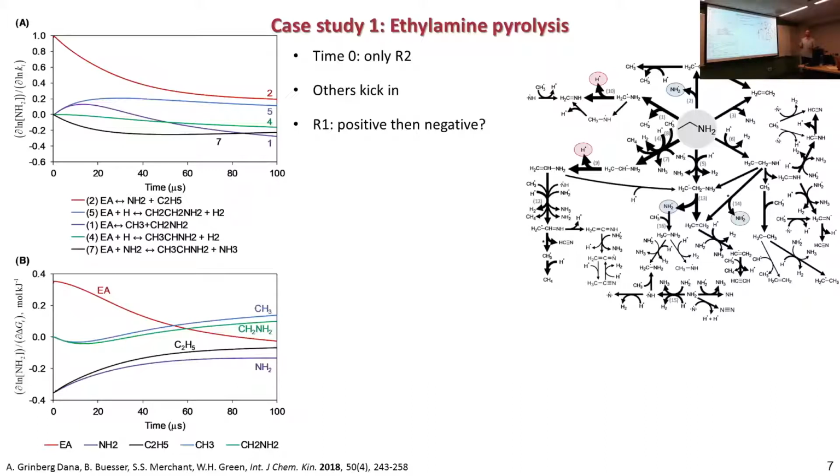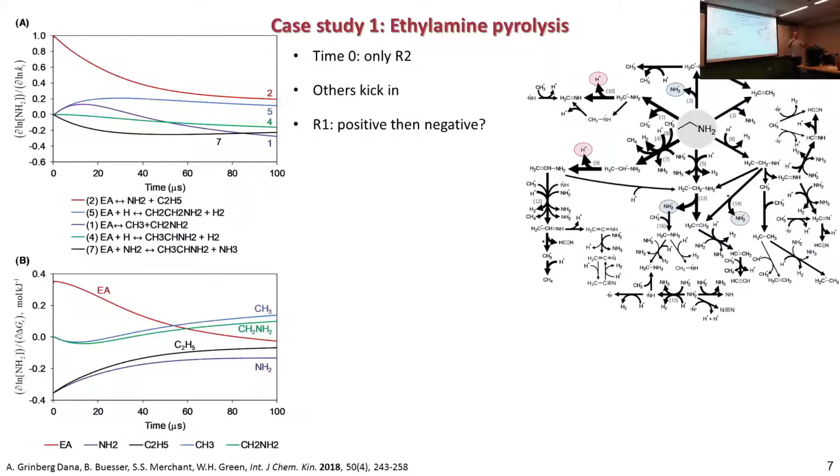Other reactions, we can look at reaction 7, 4, 1. We don't have to go through everything. I would like to look at reaction 1, as you can also see here. The sensitivity coefficient of NH2 to reaction number 1 is positive above 0, and then it's negative. Interesting. What does a positive sensitivity coefficient and a negative sensitivity coefficient mean?